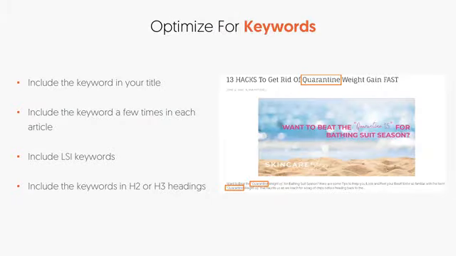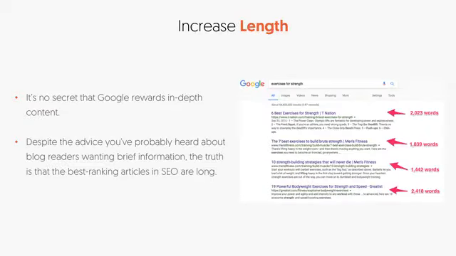You want to optimize for those keywords by putting them in your title tag, within the first paragraph or first sentence of your text. You want to put them in your headings, use H2, H3 headings. That helps as well. You also want to make sure your content is really thorough in length. The longer, the better, but you don't want to just add words for the sake of it. If you can get everything done in 500 words and it's the most amazing post out there when your competition is writing 3,000, good for you. Don't just shove in words when you don't need them.